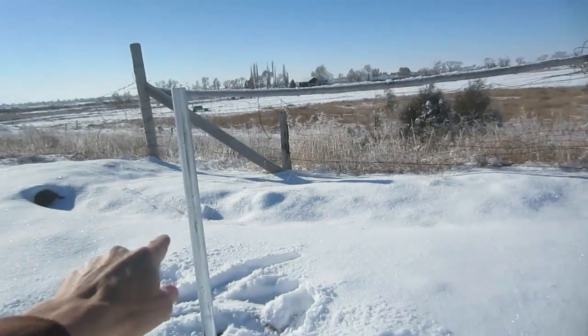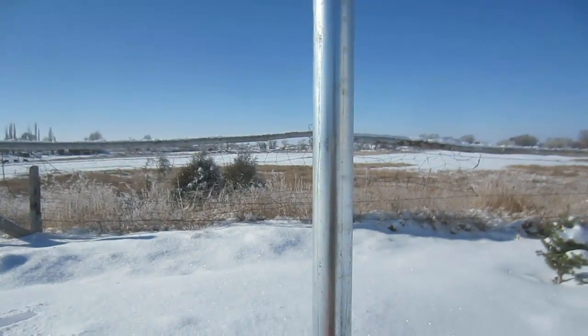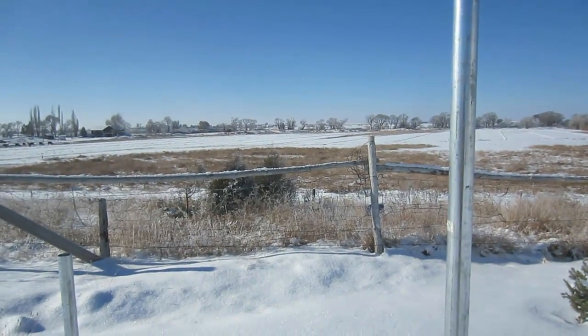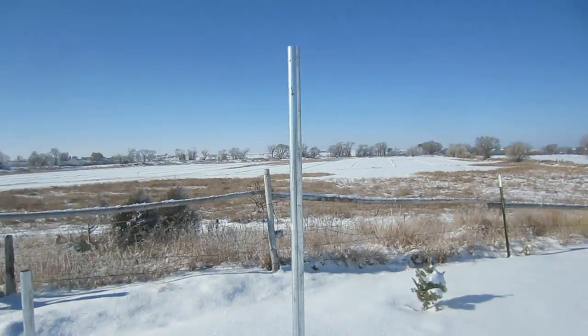They have a mark on the front post and the back post. They measured from that mark to the top of that post, then took that measurement over here. Then they took the distance between the two posts, divided it by 12, and multiplied it by 8, and that gives them the height of the back post.